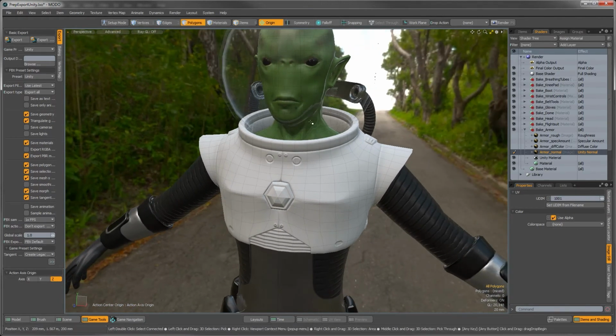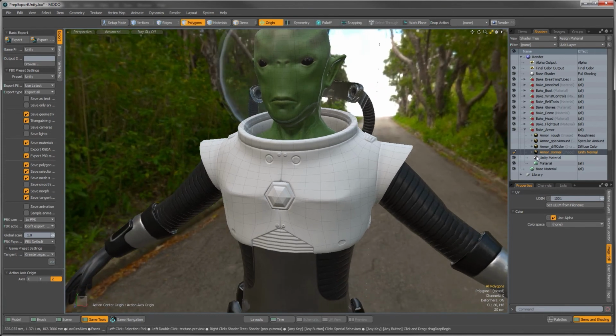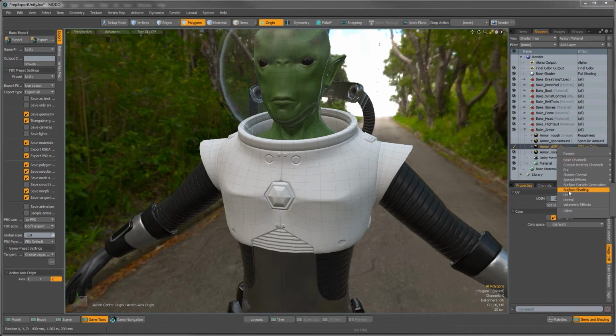Okay, so we got the normal map prepared for our object. Now the next map is going to be the diffuse color. In Unity, the diffuse color is known as the albedo. So I'm just going to enable my diffuse color, and then I'm going to right click on there for that effect, and go to Unity and then select Unity albedo.